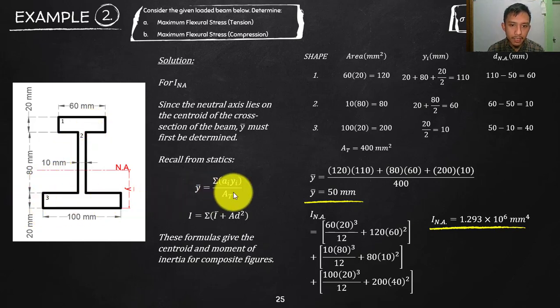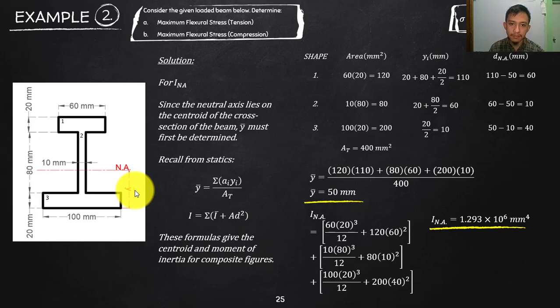And then that should be equal to, if I am summating that moment of areas with respect to this base, that should be equal to the moment of the entire area multiplied by the distance. Let's say that is Y bar, the distance of the centroid of the entire area. The neutral axis again is found on the centroid. So that Y bar is the distance of the centroid from the base.